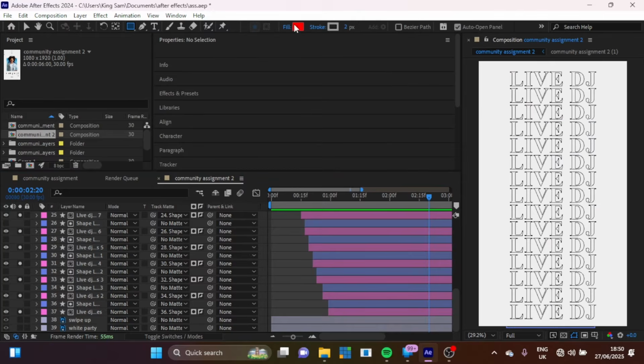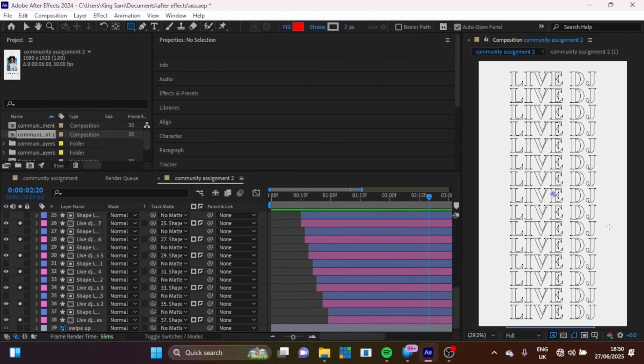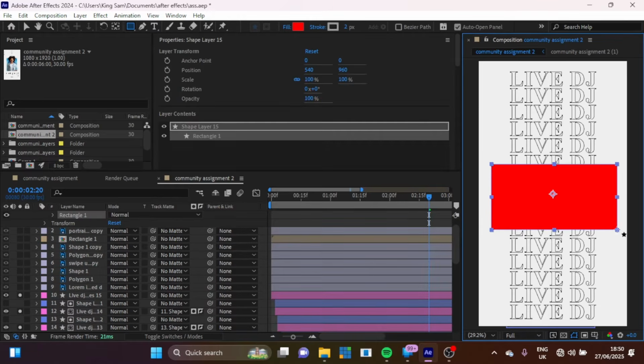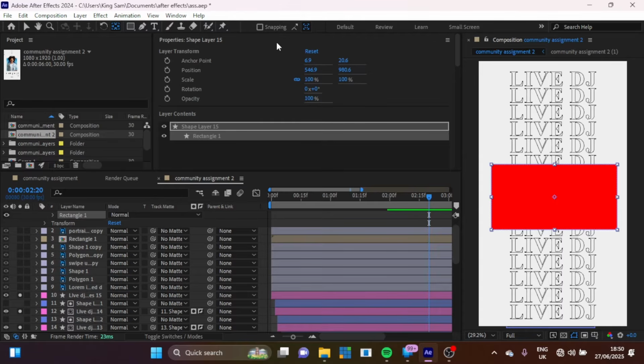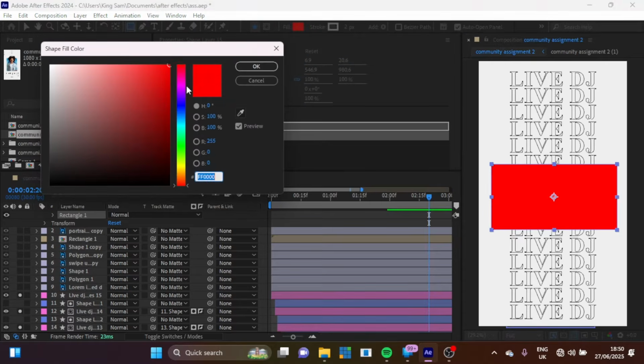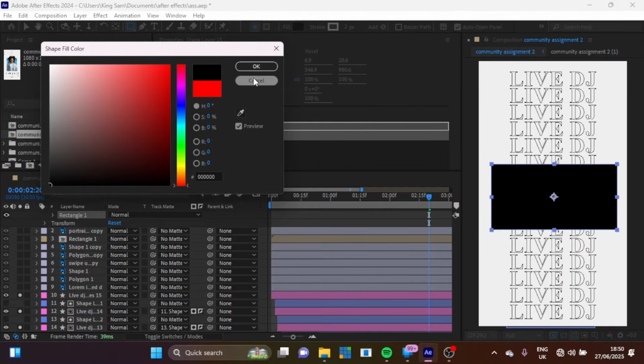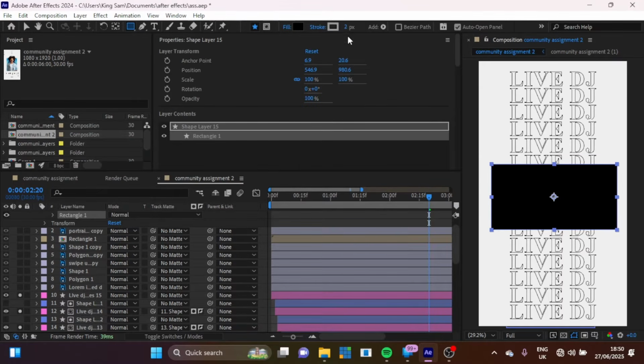So the next thing I'm going to do is work on that middle animation. So right now I'm just going to get a rectangle here, and I'm just going to make the rectangle big like this. Make sure that your anchor point is in the middle, and let's change the rectangle color to black. Then I think I can just shut off the stroke because I don't think I need stroke.